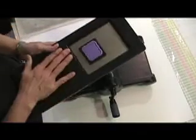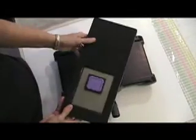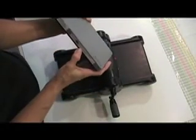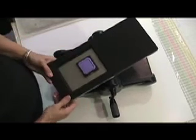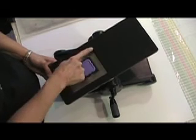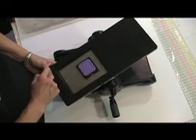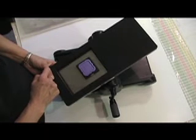So what we're going to do is use this standard die. Now the cool thing about this die, this is our Biggs XL Curly Label die. And what I love about this is that it'll make a card for you. It'll cut it all the way around here, and right here we have a score line, and then in the middle it'll cut out a window on the front of your card, however you'd like it to be.